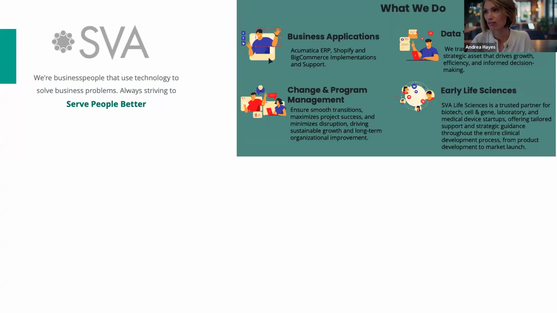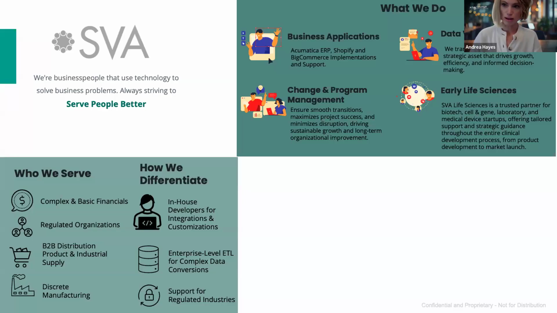We have a separate team that does data visualization and AI. When you saw some of the dashboards at the conference, that team put together those event P&Ls and those dashboards. We have another team that works on change adoption and program management. Especially with ERP solutions and business intelligence projects, the change can be pretty vast and pretty difficult. So we have a team dedicated to helping with things like communication plans, understanding any change resistance and helping to work through that. And then we have a separate team that does early life sciences consulting as well.